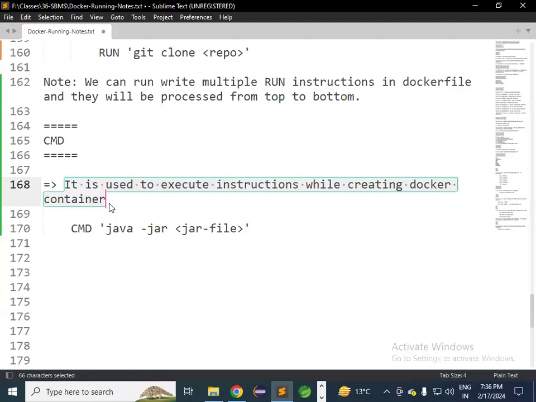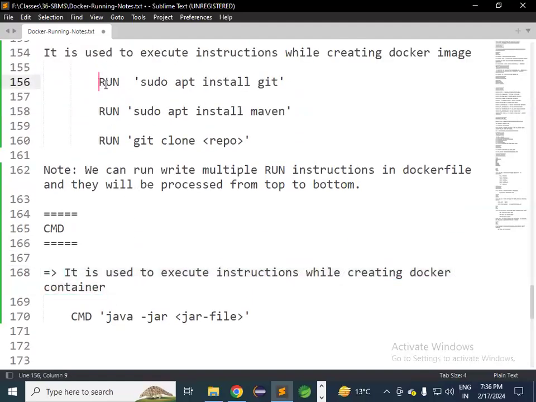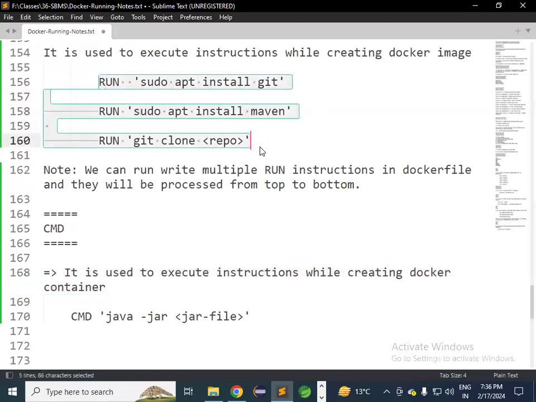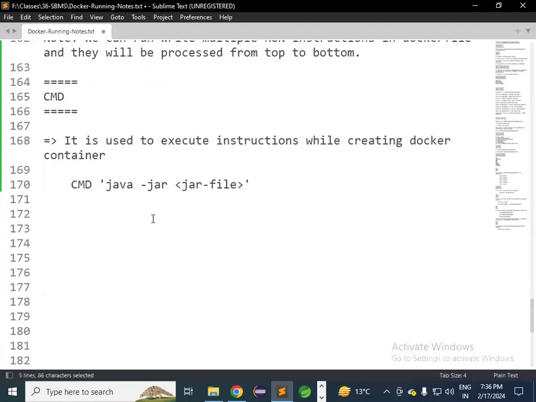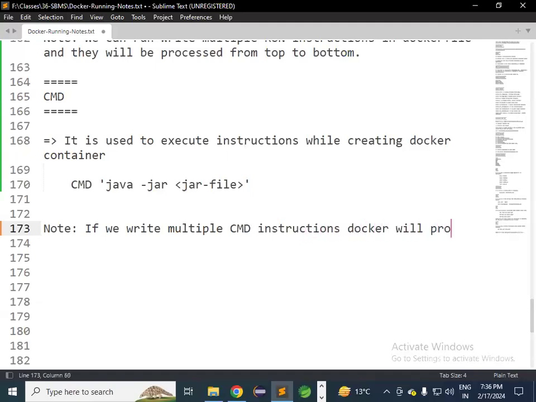So here, for the multiple RUN instructions you can write, they will execute from top to bottom. If we write multiple CMD instructions, Docker will process only the last CMD instruction. So there is no use of writing multiple CMD instructions in the Dockerfile.